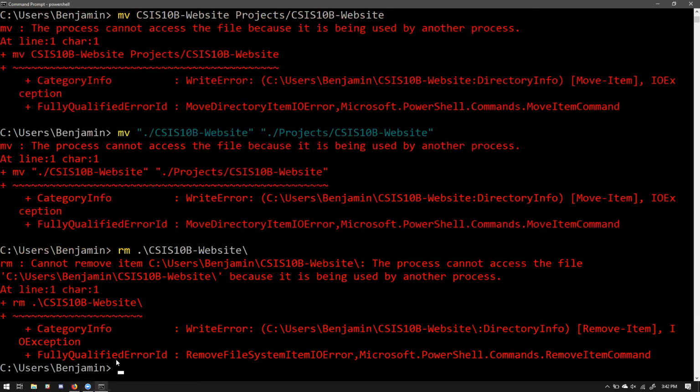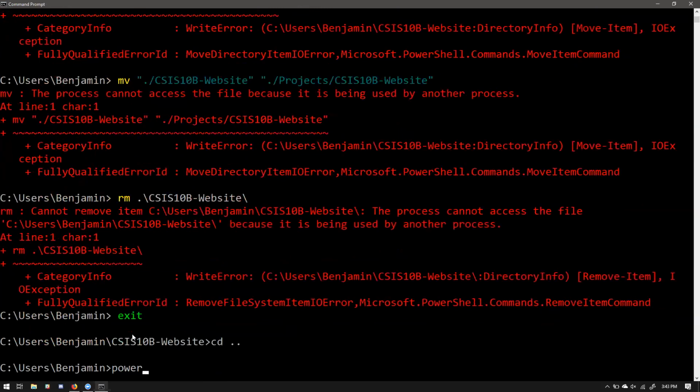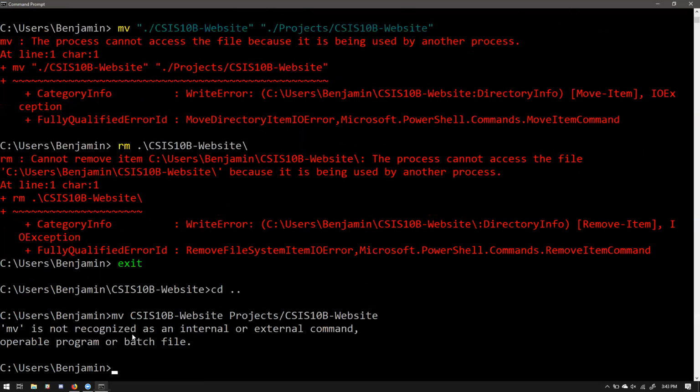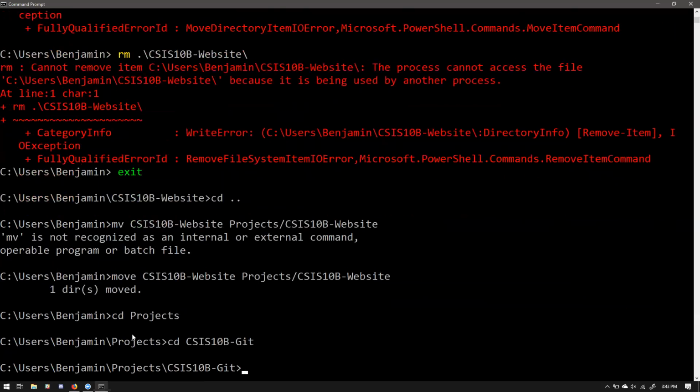It's being used by another process. Oh, I know why. This is embarrassing. There. No. That's the type of move. Windows. There. CD. Nope.